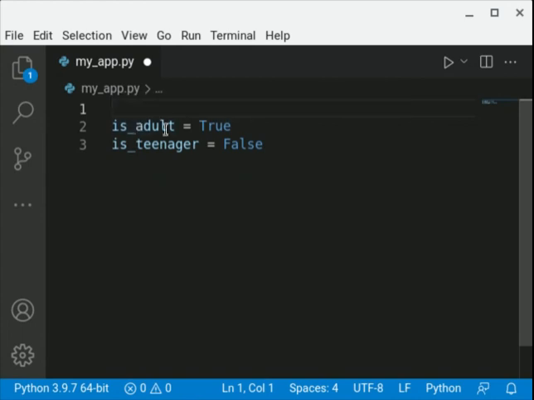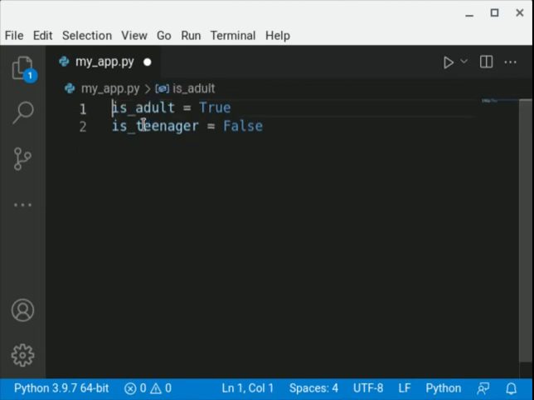Keep the is_adult thing for now, and let's move to the first line.